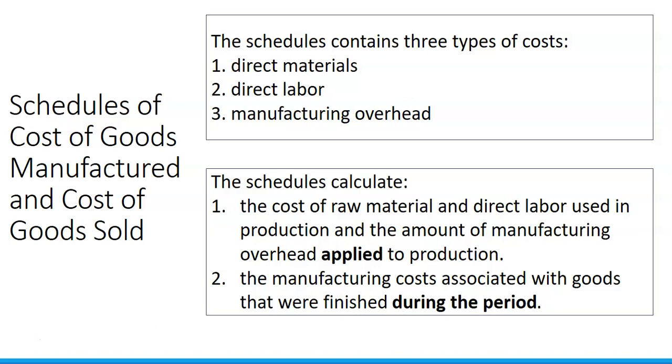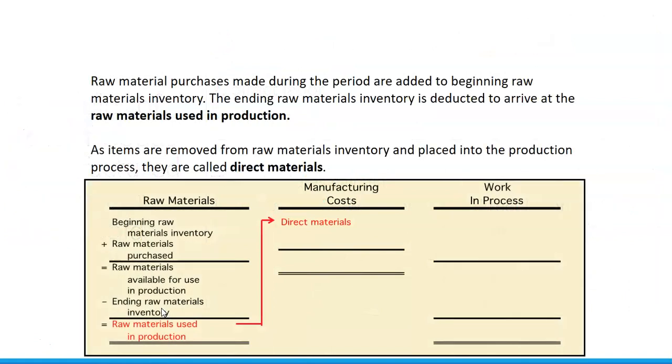So looking at what our total manufacturing costs were, what then ends up in cost of goods sold, and what sits in our finished goods inventory at the end of the month. So we start with our raw materials purchases. This is very similar to the purchases calculation from Principles of Accounting 1. So we start with our beginning inventory, add our purchases, and then subtract our ending materials inventory. That gives us the number of raw materials that were used in production. Those go into our direct materials.